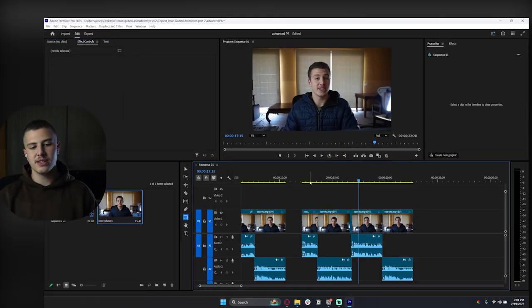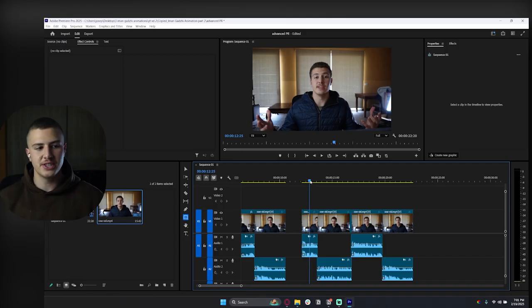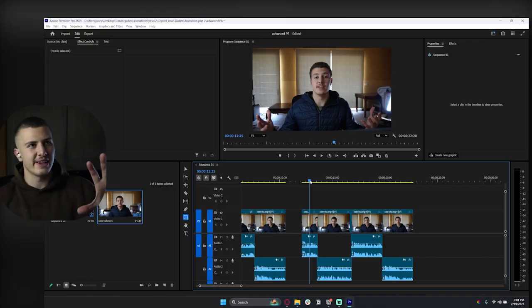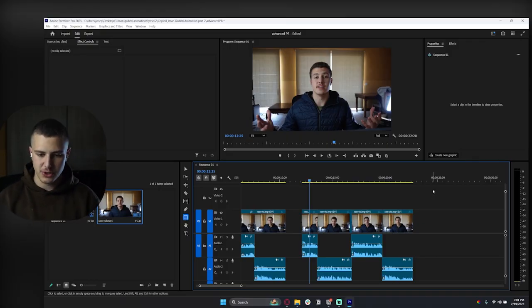To create a preset, all that you have to do is create an animation, right click and save it as a preset, and it's going to pop up inside of your effects panel. It's literally that simple. So you can basically create, like, a shape pop-up. I'll show this to you guys real quick.